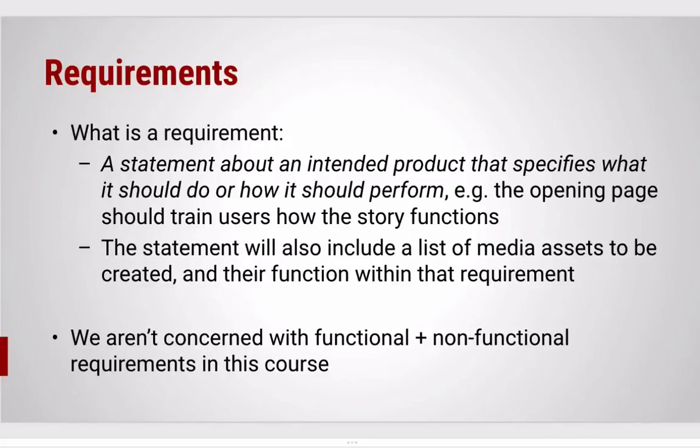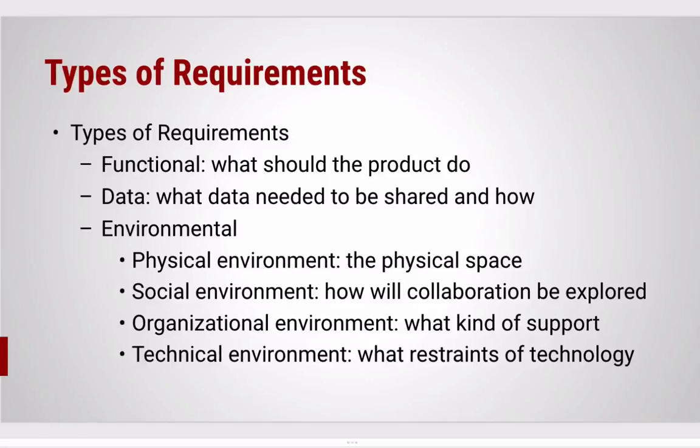Your reading this week discusses functional and non-functional requirements, but we aren't going to get into those in this course. But it is helpful to know that requirements that are functional explain what the product should do. For example, if you want to make a tool to help students work in groups remotely, it's pretty important that there be some way for users to see each other's work. That's a description of what the product should do. It's also helpful to know that some requirements concern data. They're data requirements, or what needs to be shared.